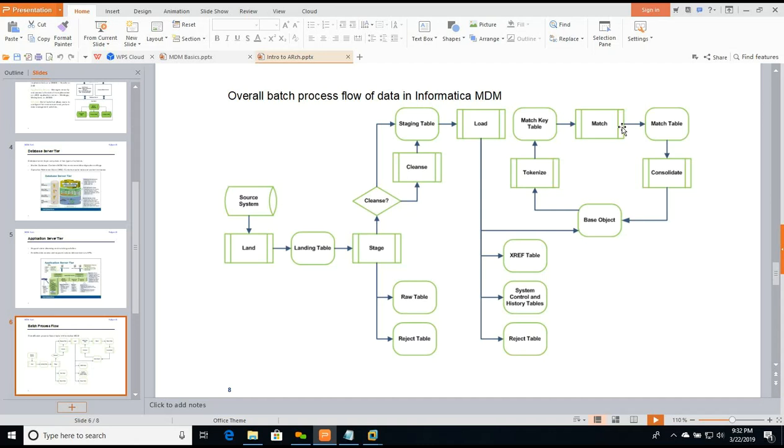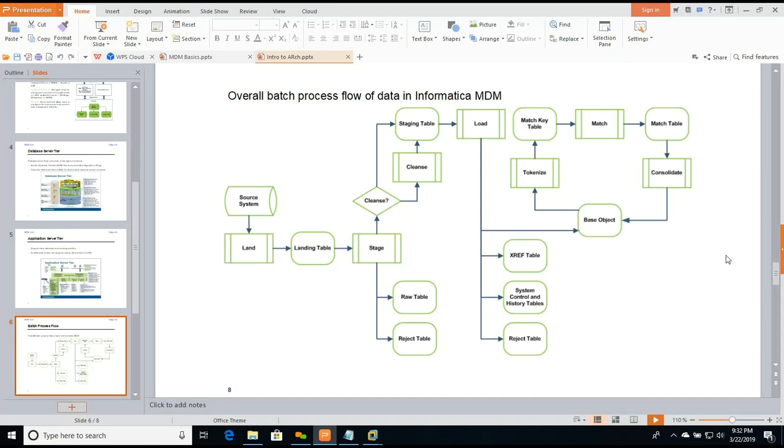The match pairs will be stored in the match table, and token numbers will be stored in the match key table. Then finally merging and consolidation will be done, and finally we will be storing the golden records in the base object itself. This is the overall batch process flow as far as Informatica MDM is concerned.